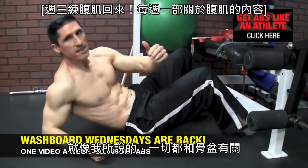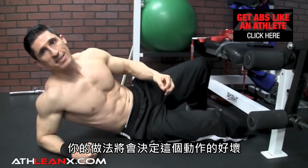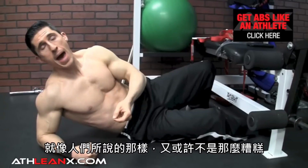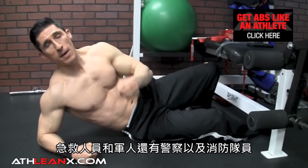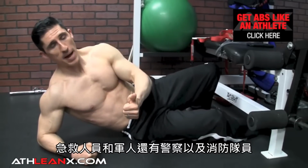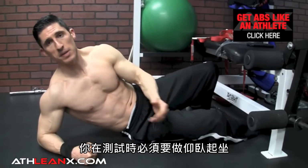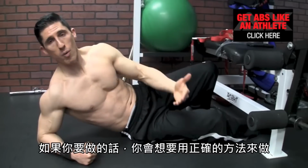Like I said, guys, it's all about the pelvis and what you do with it that determines whether or not this exercise is a shit exercise, like it's been called, or not bad at all if you do it right. Guys, like I said early on, some people, first responders, military personnel, police officers, firefighters, you're going to have to do sit-ups as part of your testing, let alone part of your training. If you're going to do it, you want to do it right.